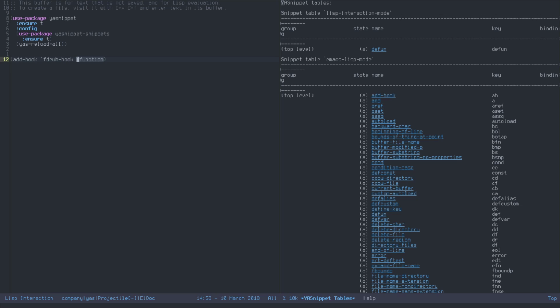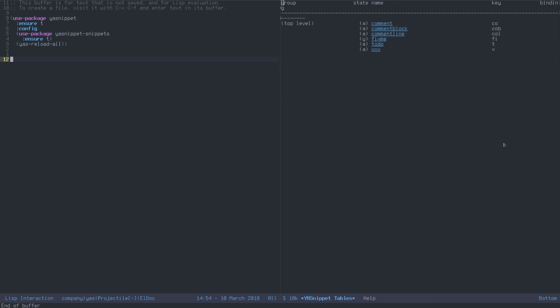Now you can add some function. That's just how it works. The nice thing about these snippets is that you can cycle or move between these important points just with tabs. So if you have, I don't know, defun, right, or functions. You type in a function, and you type in the arguments, and then the content. No, this one is not mine. I wrote a similar one for Lua. So yeah, pretty much this is about it.